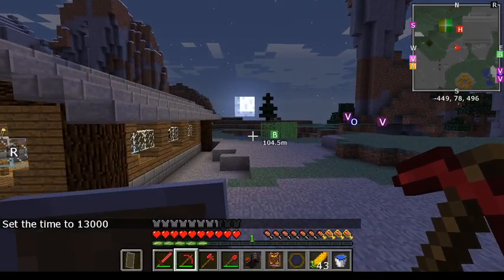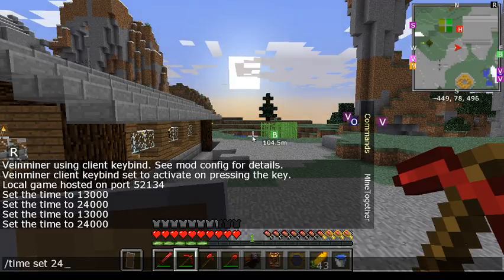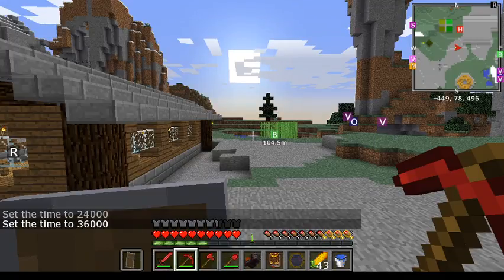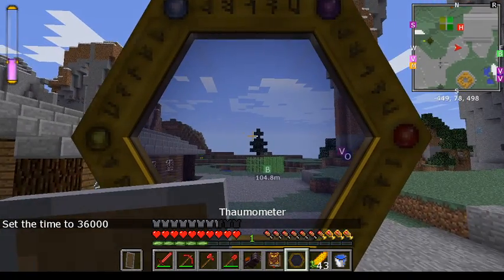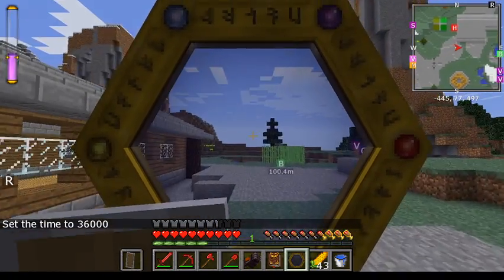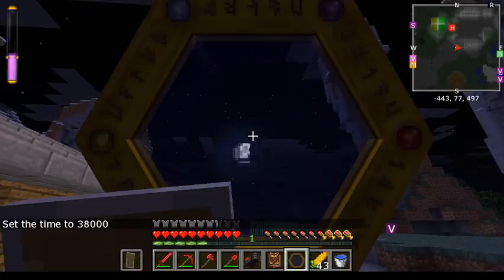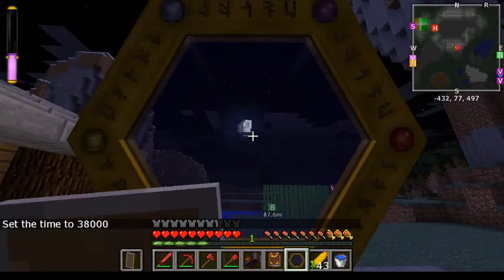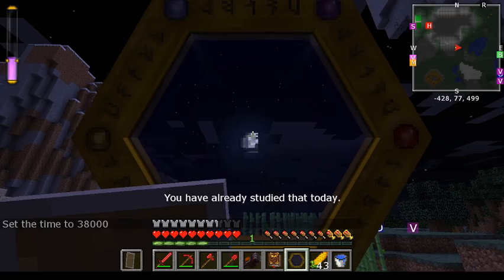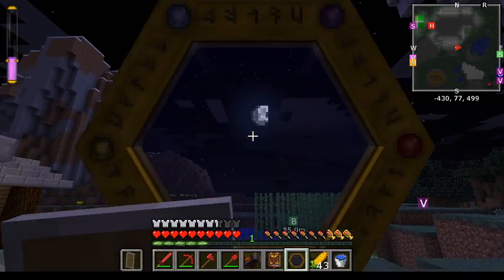Right, so it's always going to be the full moon when I'm doing this. So with that, I need to set it to 36,000. Maybe that'll do it. Maybe if I change that to 38,000. That's not what I wanted. I wanted the moon. Waning gibbous. Oh, because waxing is getting bigger.